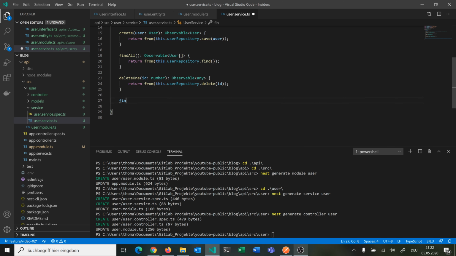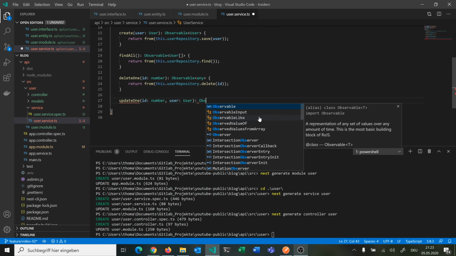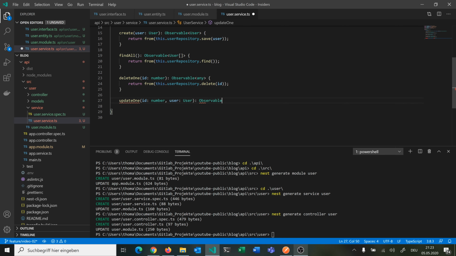Next we want to say we want to update one. And for this we need our ID, which is a number, and we need the user of type user that we want to change. And the observable should also return any.